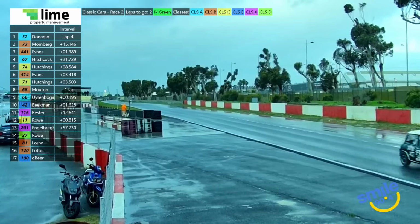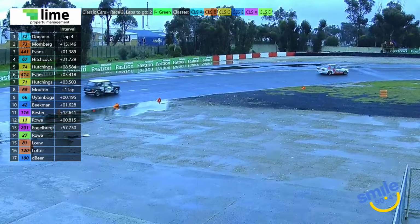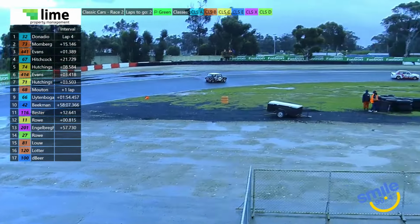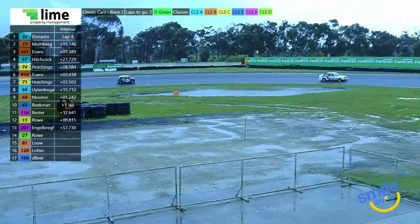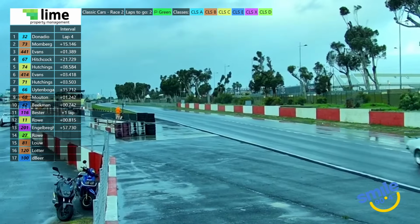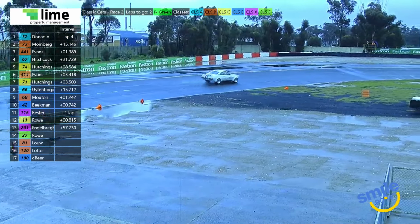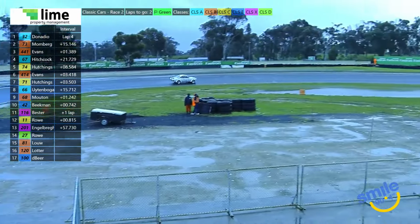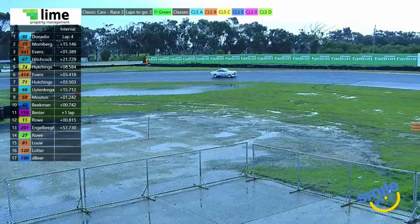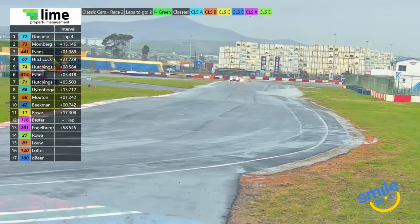That's Robert Rowe in that 325 IS BMW E30. He makes his way around the circuit and around Pertamina Fastron. He had 2 spins in race 1, but he's kept it calm and collected this time around, followed there by Sean Bester. Well, just going through turn 1 now and onto the Joubert Straight will be the Morris Minor chasing a Mustang. Going up towards Castrol Corner now, they will do, as I saw that the leader was making originally his way back to the line again.